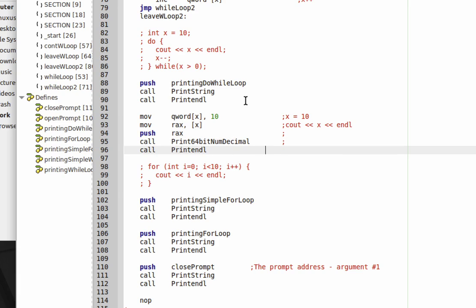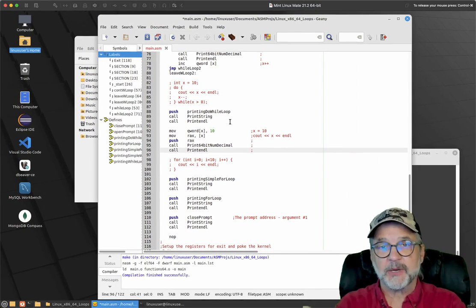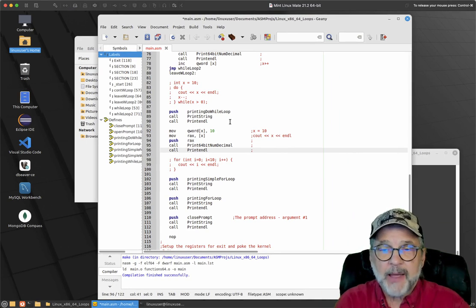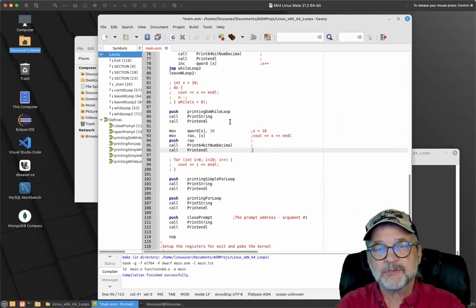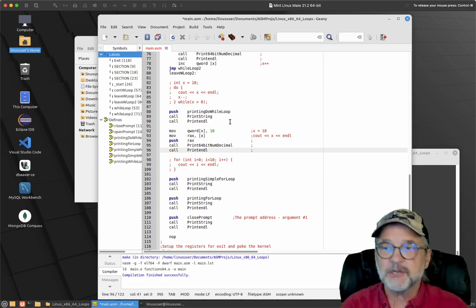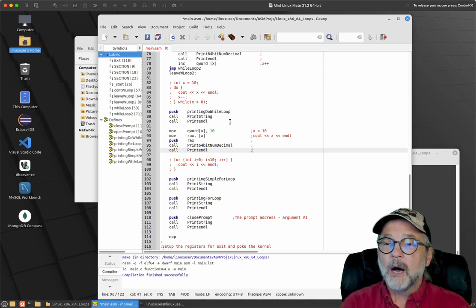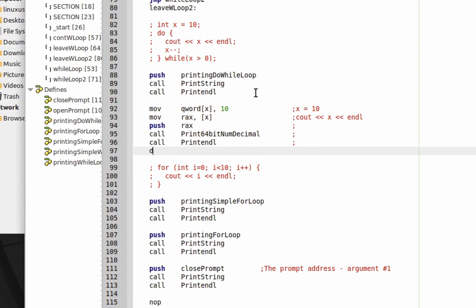If you're wondering why you're putting yourself through all of this, this is what a compiler does. I mean, much more complicated, but this is basically what a compiler does. It takes these higher level language structures and converts them to machine code. All right, so it does the work. Now, it did not actually do the decrement, so we're going to have to say decrement, a Q word, starting at x. That's the x minus minus.